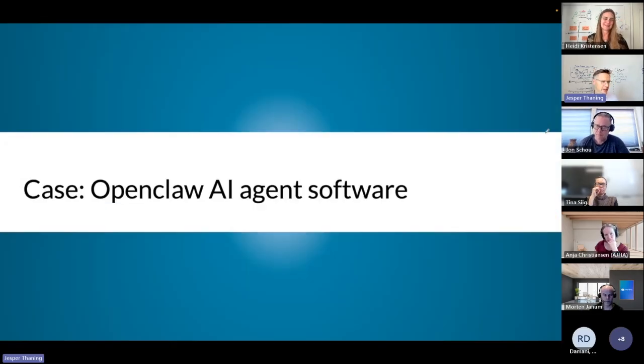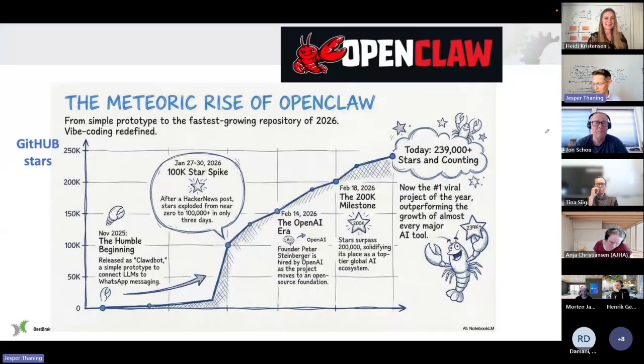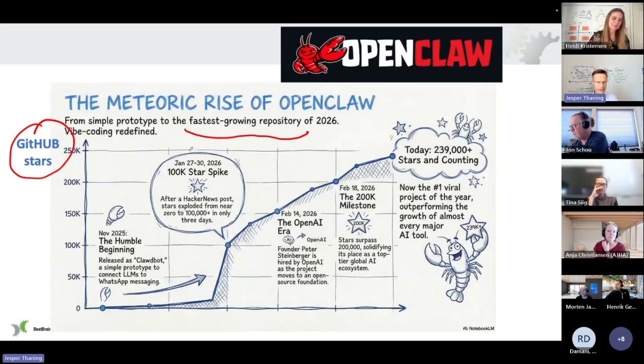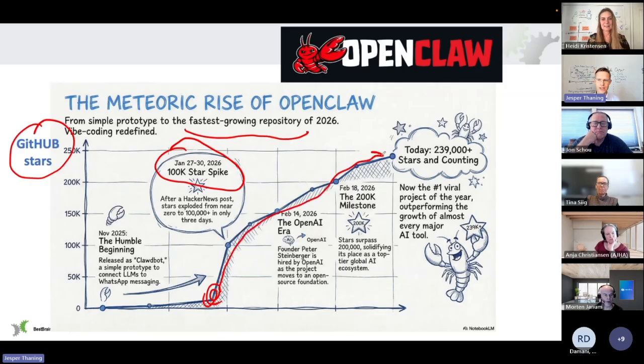We have a small demo here about our own agent, and that is based on an open source project called Openclaw. Perhaps you heard about it. A really interesting story because it's one of the fastest growing repositories in GitHub where we have open source frameworks that we can share with each other. And it started a little more than a month ago in the end of January, where a developer put out a new repository with an AI agent.